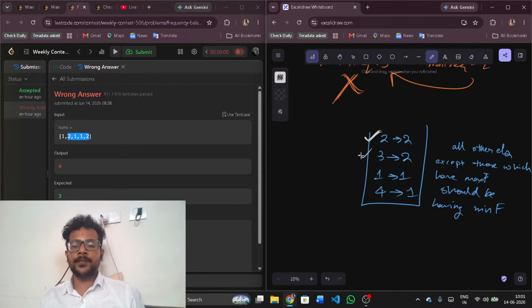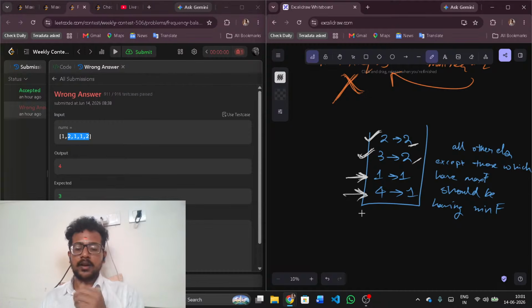That is 2, right? The other elements except those should have minimum frequency, right? I hope it's clear, Akash. Okay, you are dividing those distinct elements again, right? Distinct values are 1, 4. No, not like that. Let me tell you this again.